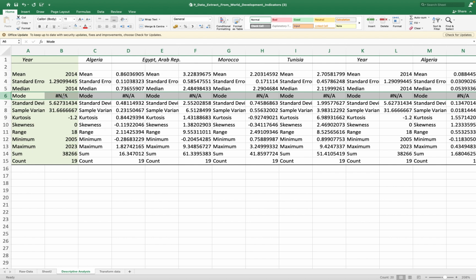Olarewaju, do you have any issue or you want to explain? I could see your hand up. Can somebody explain to us why that mode is showing not available, N/A?